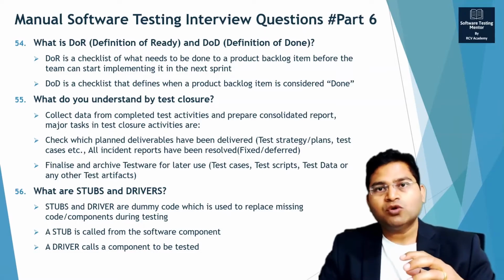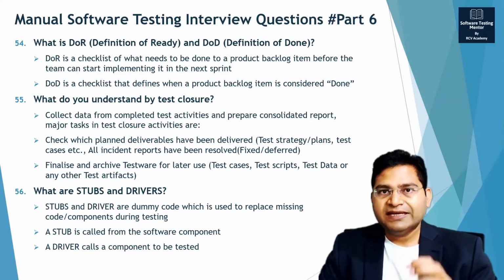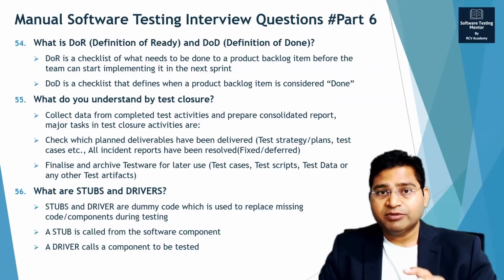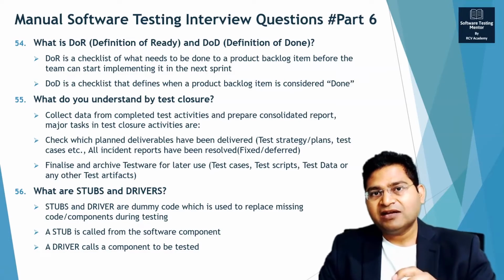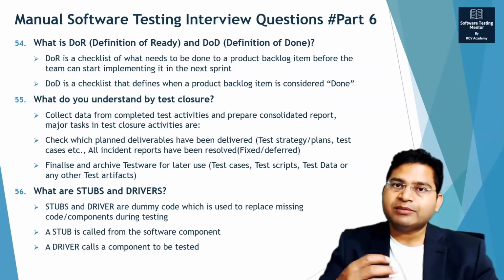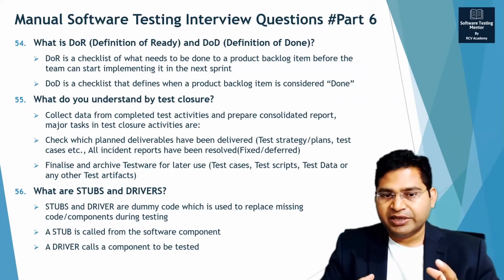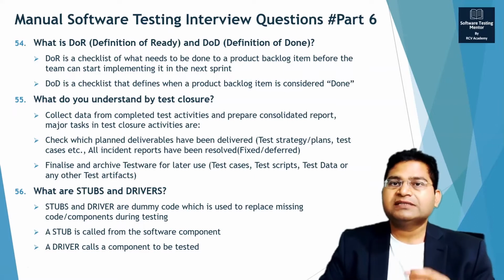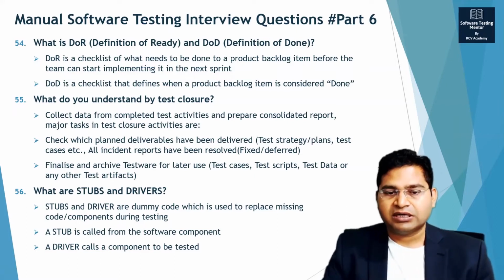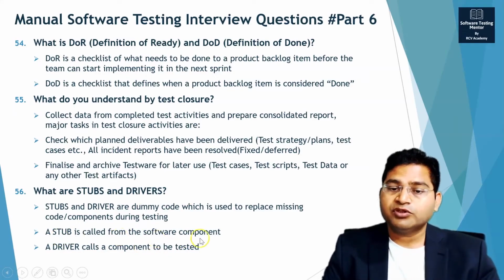Now, say module B code is ready, but module A is not ready. Dummy code will be written for module A, and that will call module B, and that module A code is a driver. So stub and driver are both dummy code, but the significance depends on whether the module is called or calling. If it is calling, it is a driver. A driver calls a component to be tested, and a stub is called from the software component.